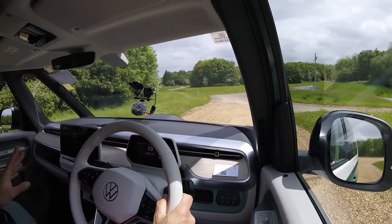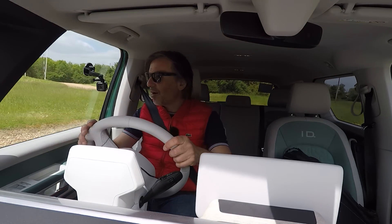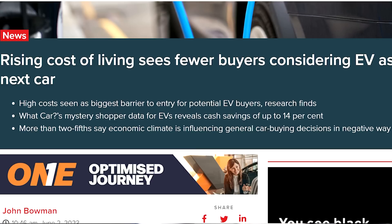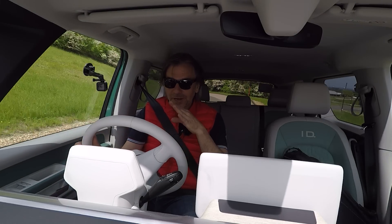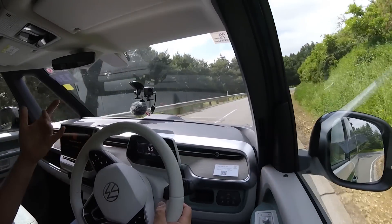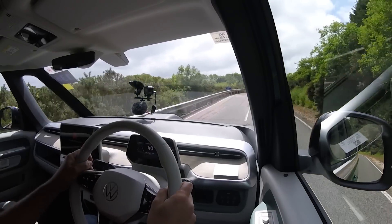We've got the lovely button-free infotainment system, which I know you guys all love. It's a weird thing — it's a really desirable car but it comes with this infotainment system that everybody hates, and it's an electric car, which really doesn't seem to have been adopted by the public as something they want to buy. I gather there's not an awful lot of premium on these on the used market. Someone I know bought one and got rid of it really quickly. So yeah, it's a weird mix of a really culty car and two things people aren't big fans of — but I don't mind the infotainment system and I think electric cars have their place.